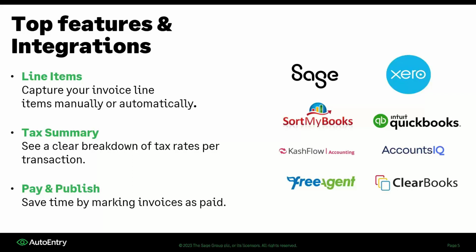The main features of AutoEntry then: you can capture invoice line items manually or automatically. If you have different rates of VAT on an invoice, you can see a breakdown of the tax rates you're being charged. If you want to save yourself time, and if you're not using a bank feed, you can save that time by marking your invoices as paid within AutoEntry.